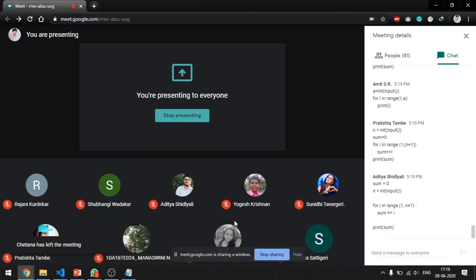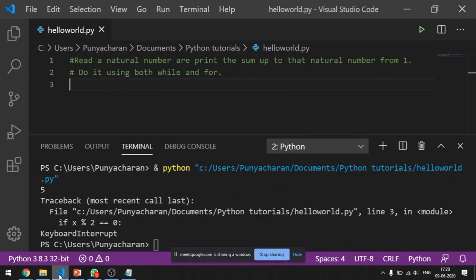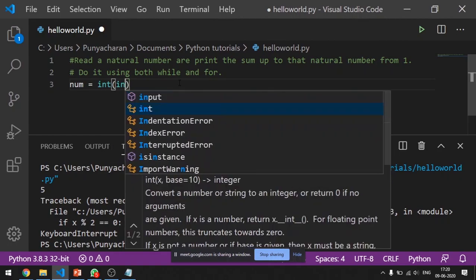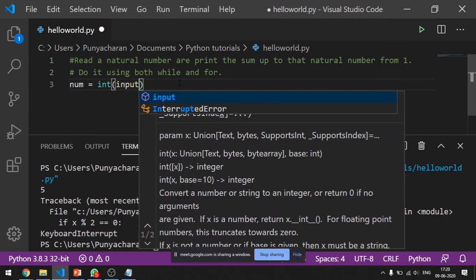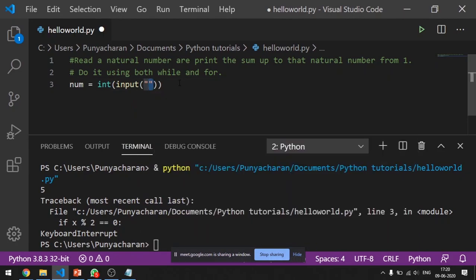Aditya has done it in for loop. Let's see how to do it. Right. First, num is equal to int of input. Enter the number. Right. Then what I'm going to do, I'm going to use for.